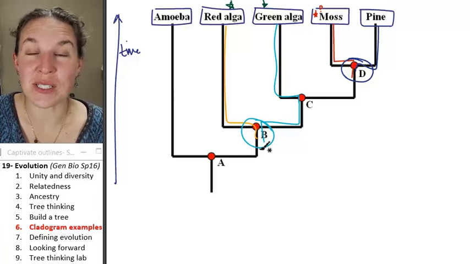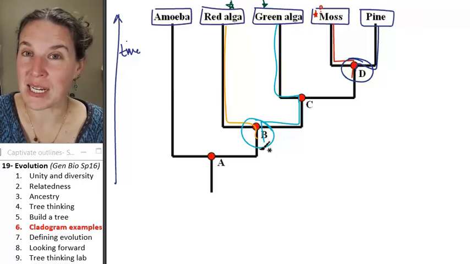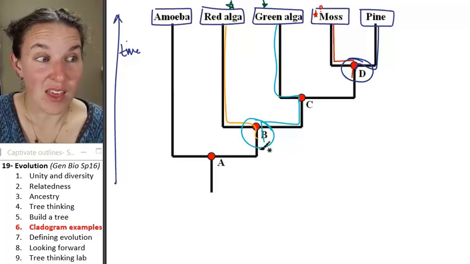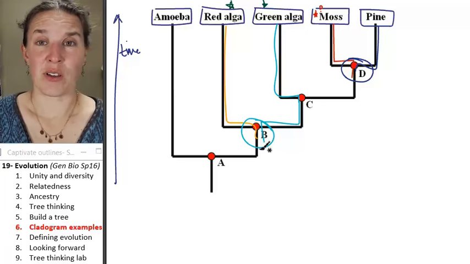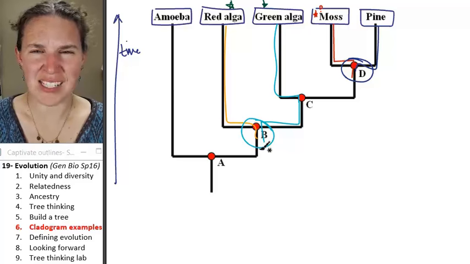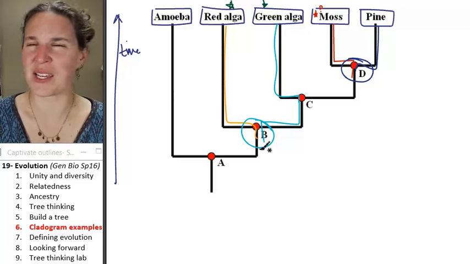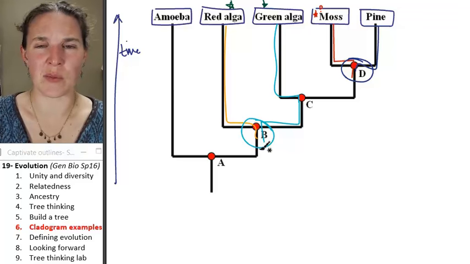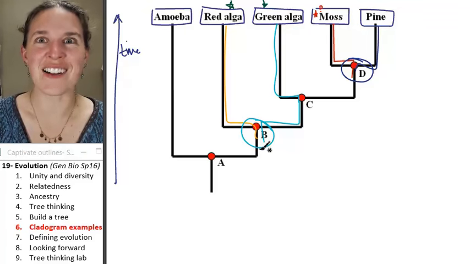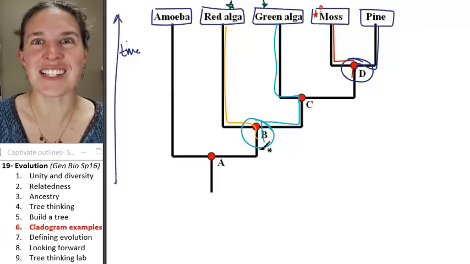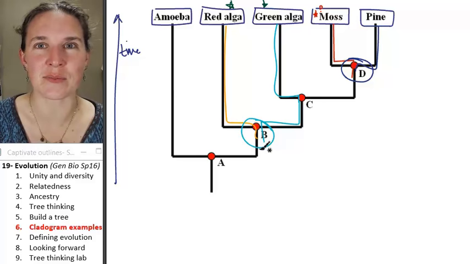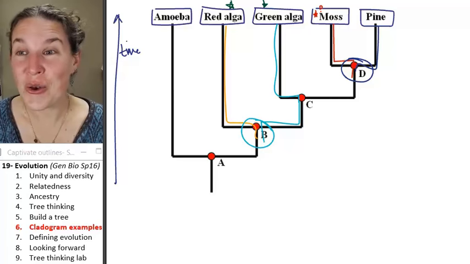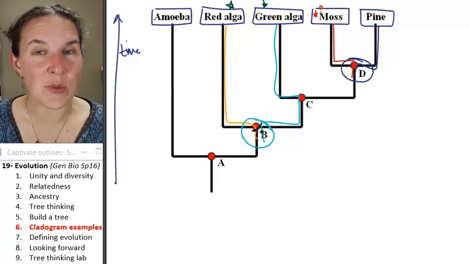Who is more closely related, moss and pine or red algae and green algae? Are you kidding me? Now, if you just listen to that question, mosses and pines? Are you kidding me? They're not even, like, how could they're both plants. Awesome, but they can't be related to each other. Red algae, green algae, they're both algaes. Those are totally more closely related. They can't be related to it. Look.